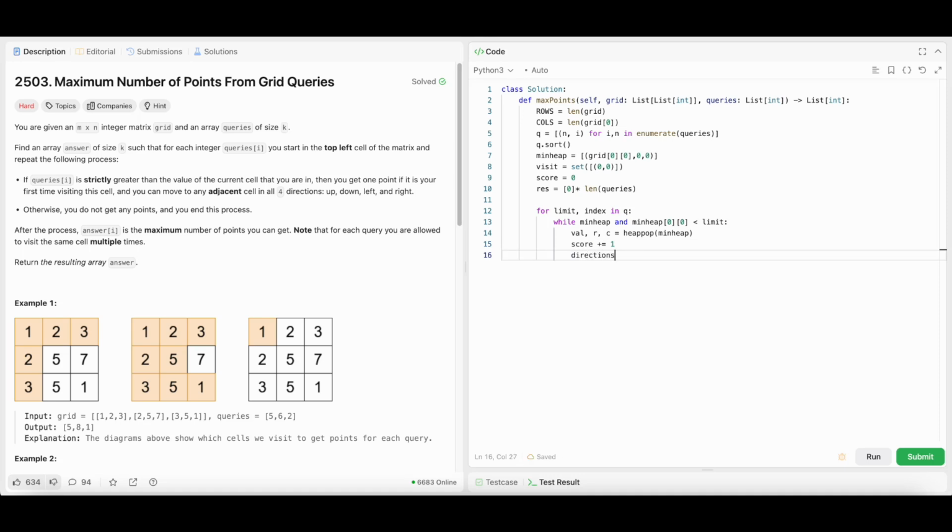And I will set up this directions array just to make it easier to write the for loop later. It's basically the directions we can go. So it would be up, down, right, or left. So row +1, row -1, column +1, and column -1.